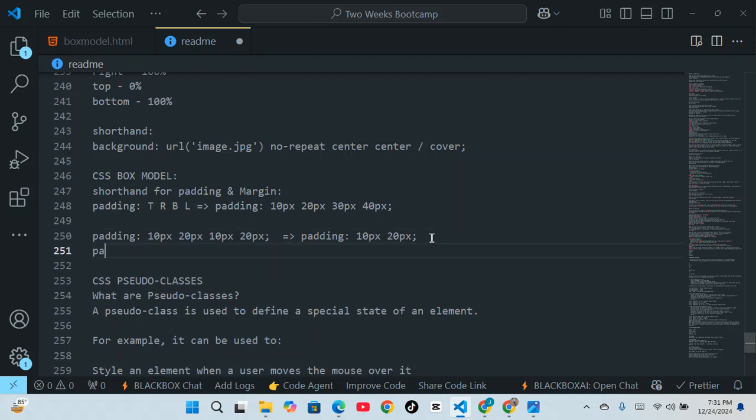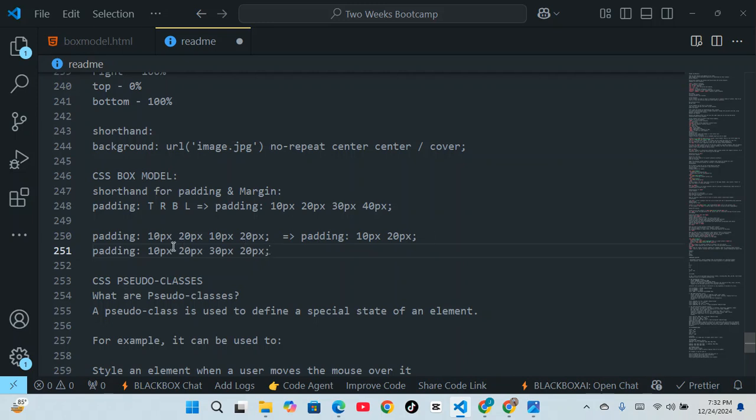And also, if you have a padding whereby the top has a different value, the right side has a different value, while the bottom side also has like 30 pixel and the left 20 pixel. If you notice here, the top value is 10 pixel, the right value is 20 pixel, while the bottom value is 30 pixel, while the left is 20 pixel.